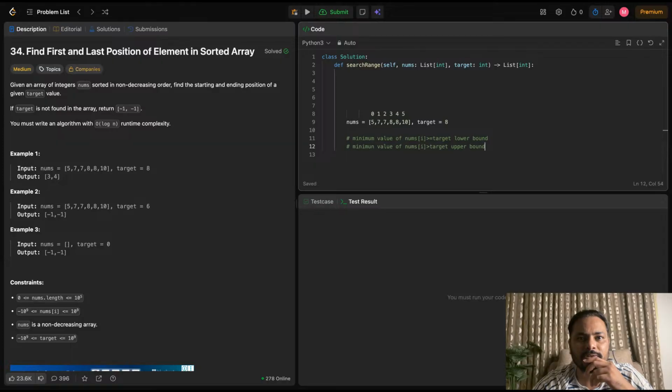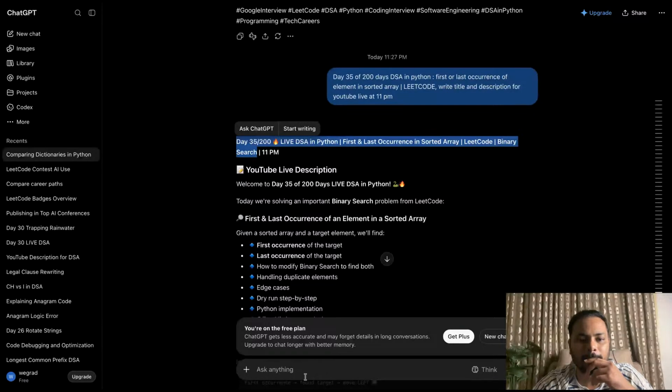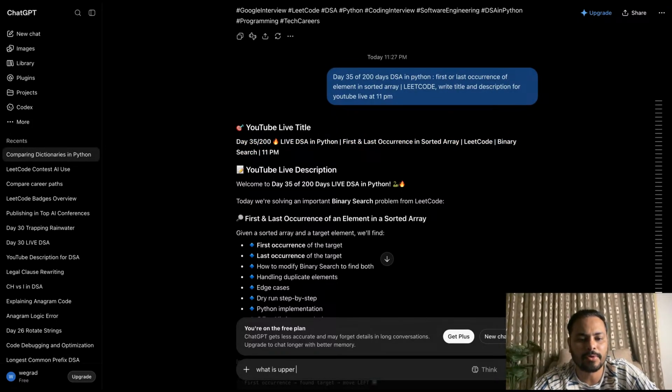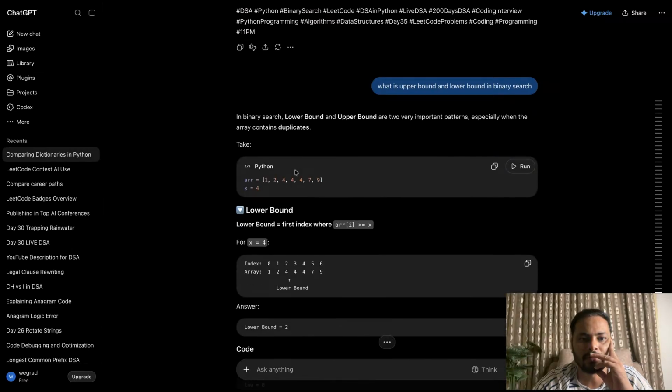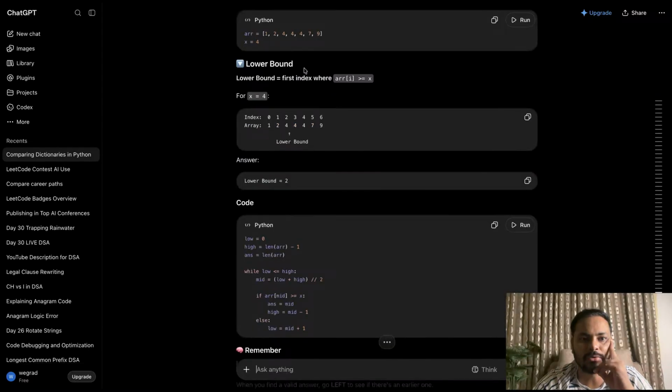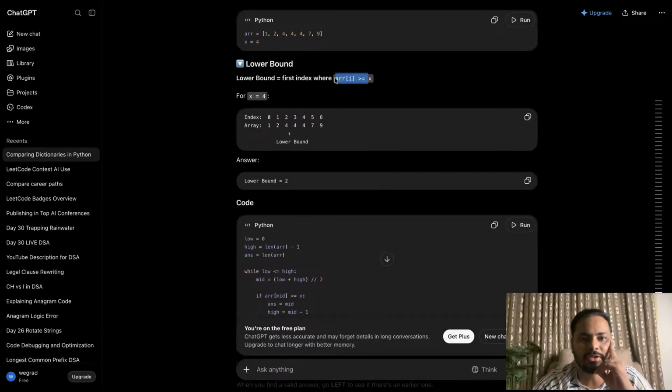Can we check what upper bound and lower bound are in binary search? Let us see the definition. Lower bound: first index where arr of i is greater than or equal to x, right? x is our target.